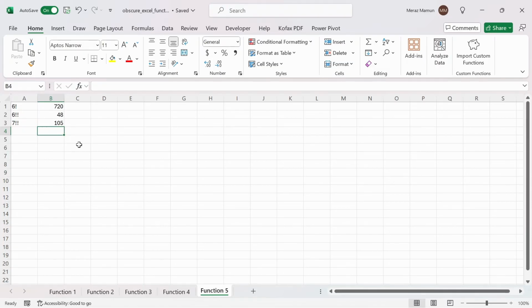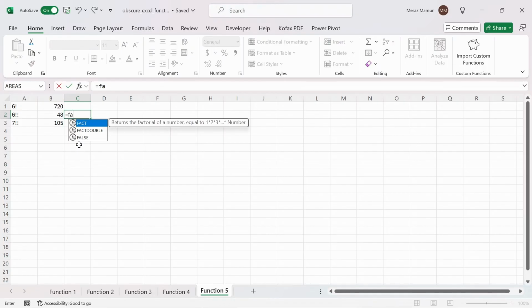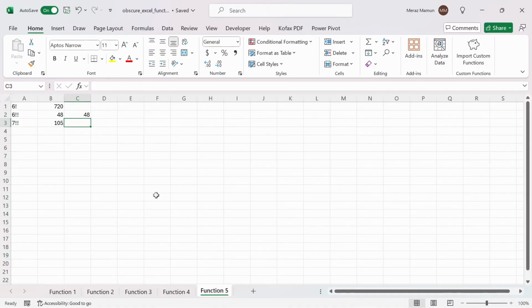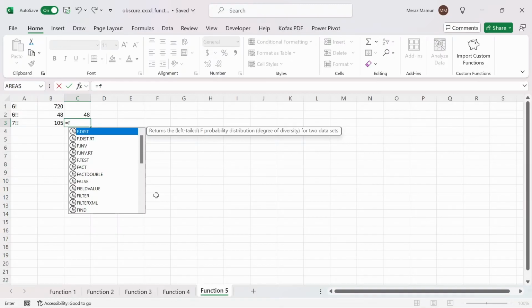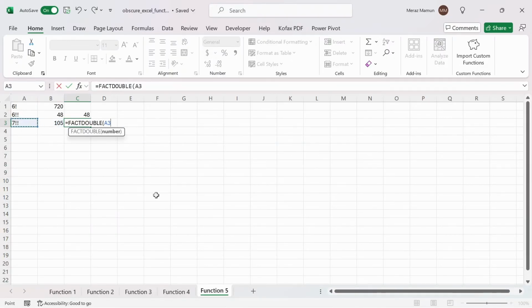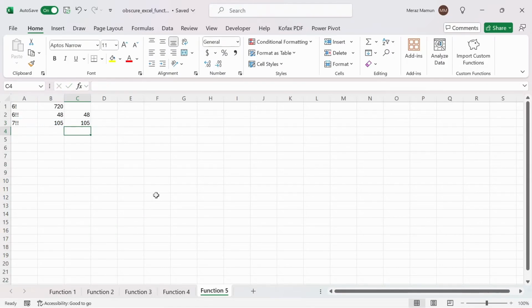If you understand what the function does, then it is very easy to use. You can just type out equals FACTDOUBLE, returns the double factorial of a number, and side note, this FACT function returns the factorial of a number, which was the same case in cell A1 here. But we're going to be using this function, tab, and we just have to enter a single number. So we can enter 6, and if we press enter, we get back the same number 48. We can do the same thing for the 7 here, equals FACTDOUBLE, and input the number 7, press enter, and we get back 105.